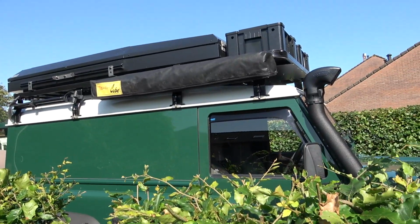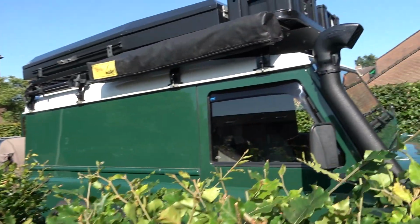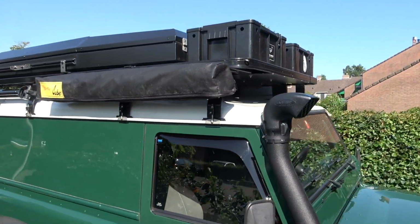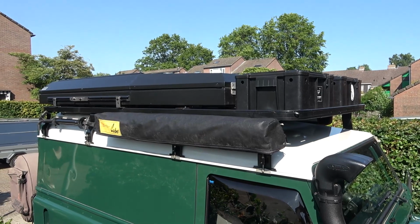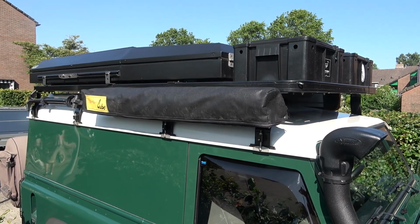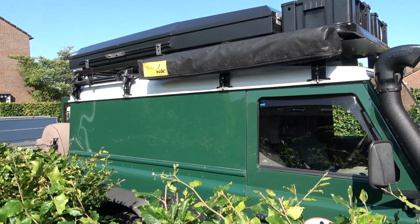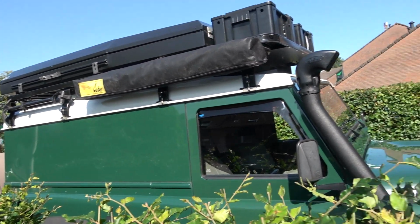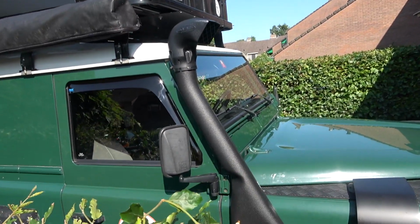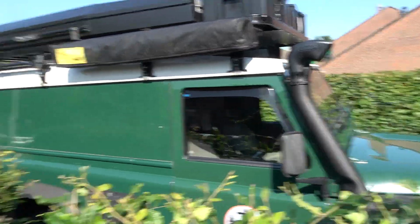We have a little shower tent, but it's wobbly and very small. We don't necessarily use it for a shower only. On a campsite you don't have any privacy when you're camping with this kind of equipment, so you can also use it as a change room. And you have a safari snorkel. Yeah, I fitted it myself. It's leak free.